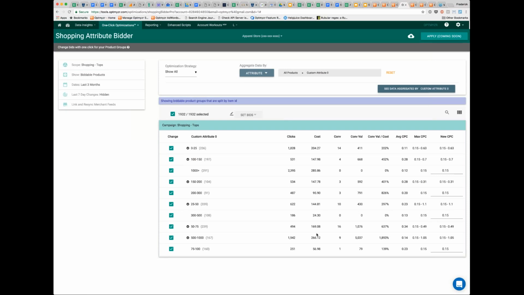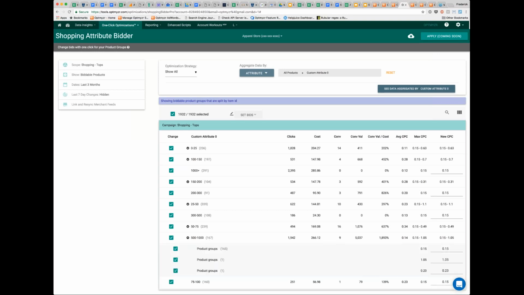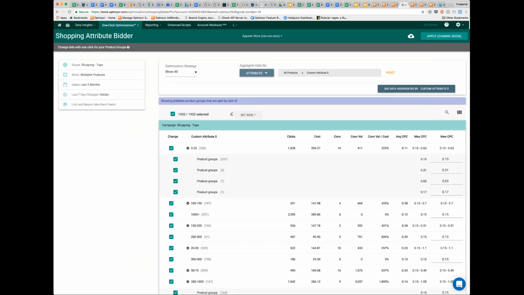So again, now we can see, turns out that expensive products between $500 and $1,000, of which we have 167 of them, have a really amazing return on ad spend. So maybe we should go and raise these bids. Boom, we can go and raise the bids. However, something like cheap products, $0 to $25, ROAS is kind of low. It's only 202%. So we open this up and we reduce all of these bids.